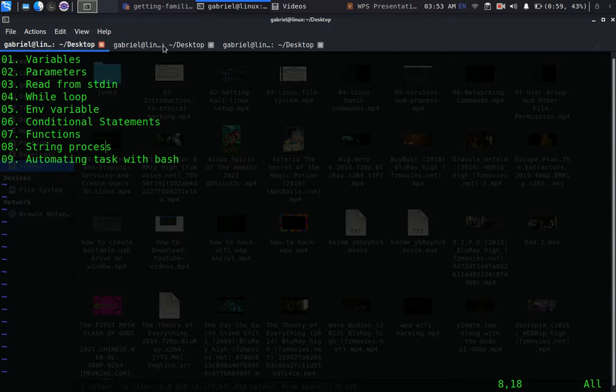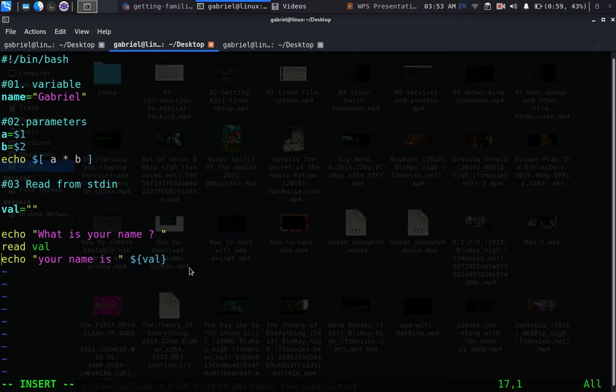Okay, the number 4, so let's go to number 4. Permit me to comment all these out since we are not in need of them again. Another thing is, instead of using the arrow keys to move, you can always use K, J, L: L to go to the right, H to the left, J to the bottom, and K to the top.